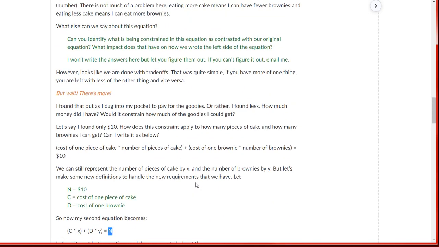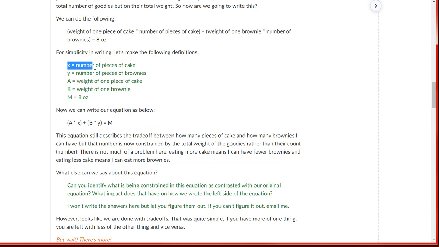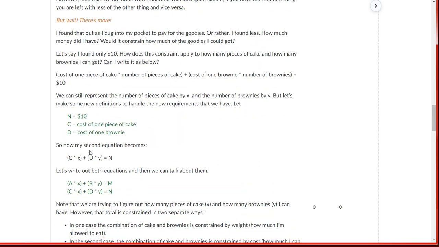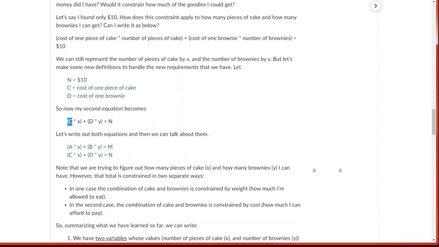So the simple approach to this is be very, very clear about what it is that you're trying to find out. Okay, be very clear about what the constraints are. Okay, what are the limitations? In order to get there, you will need to know what are the combinations that you're trying to constrain, right? So in this case, you're trying to constrain the combined weight of the things. And in this case, you're trying to constrain the combined cost of the things, right? So if you know what you're trying to find out, you know what you're trying to constrain, and you have then identified the constraints, the quantity or the number associated with the constraints, you're almost there.